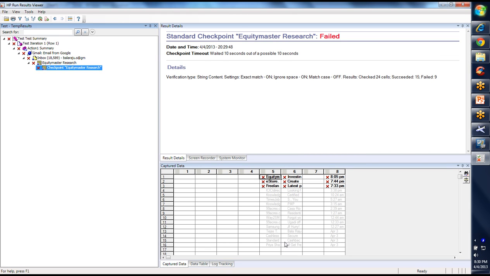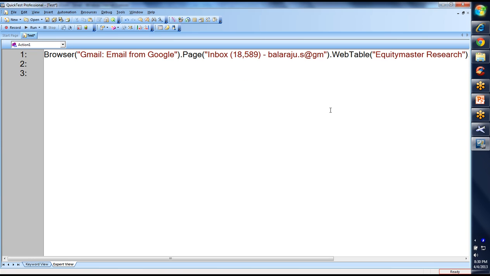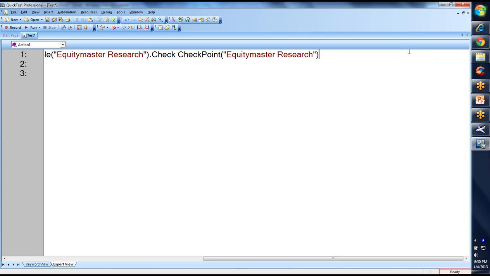But your requirement may be validating dynamic tables, meaning whether a specific email is available or not, that is what you have to validate. You don't want to validate which row it is. Whether the specific email is available or not you have to validate, but you don't want to check which row.